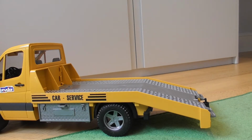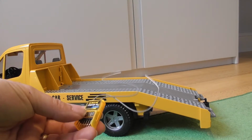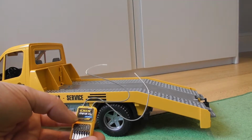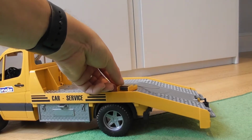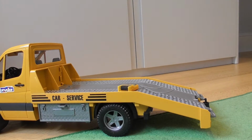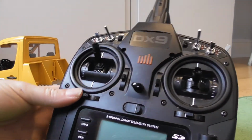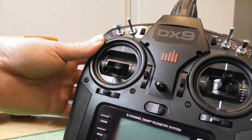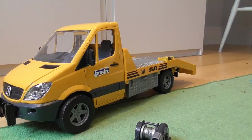So for the radio, I'm thinking that I'm probably going to stick with Spektrum, but actually go 6-channel and use the AIR system. Again, I'm using orange Spektrum compatible receivers because they really are much cheaper, and certainly for a project like this, just as good as using the official Spektrum item. And for the transmitter, something like this. So this is the DX9. You certainly wouldn't need a 9-channel transmitter for doing this, and there are other makes of radio control which are considerably cheaper than Spektrum. I think that that's about it for this first video in the series.